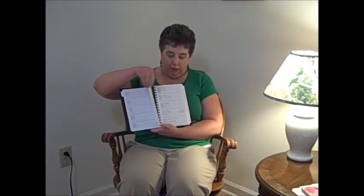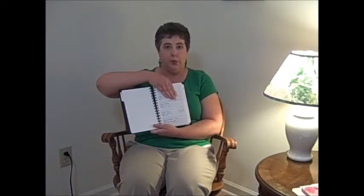The first part of it is very similar to my address book in that it has tabs for the different letters of the alphabet, and then it has where you put all of your information. But one thing that I really like is in the back, it has several other tabs for things like your ISP information, your home network, your license manager, and other notes. So all in one, you have a place to keep all sorts of information related to your computing needs.